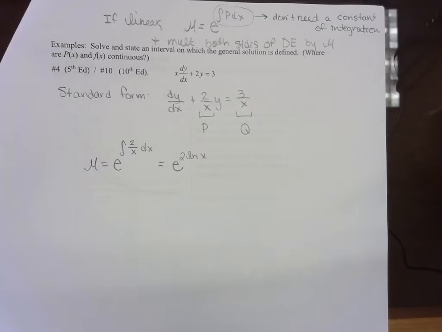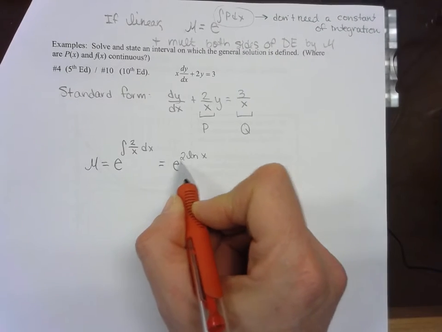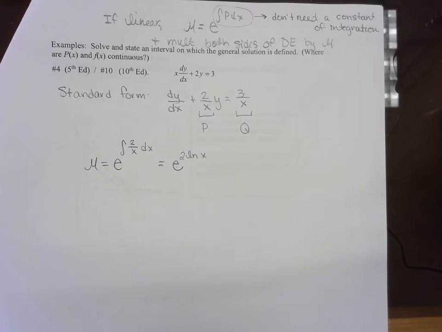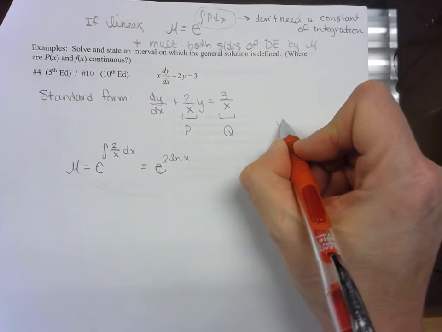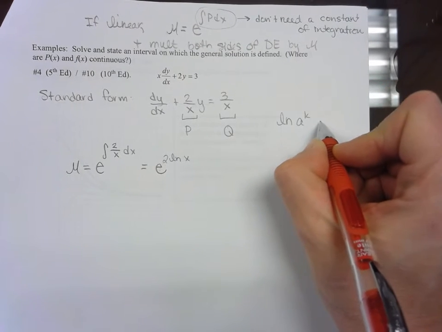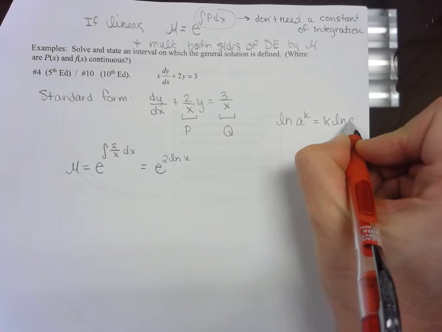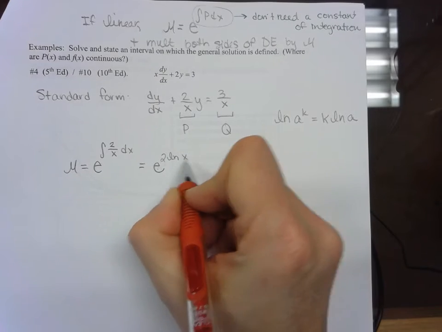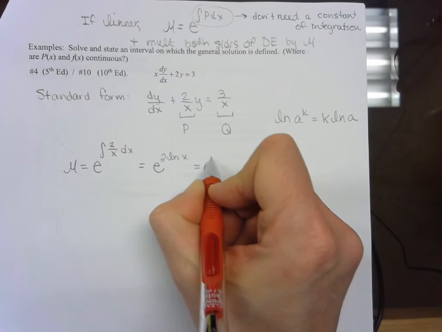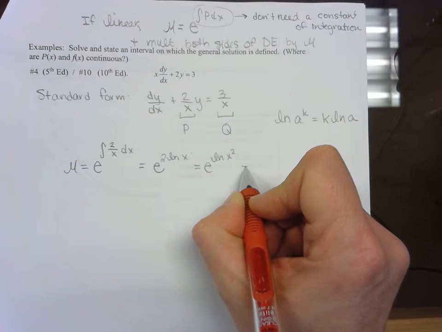Then we want to see if we can simplify this. Can we simplify that? Yeah. And this is the tricky part. What does it simplify to? X squared. X squared, right? Because you need the e and the ln right next to each other to cancel them, so you can't have that 2 there. But there's that property of logs that says if you have ln of a to the k, that's k ln of a. So you can bring the exponent down in front. Our exponent already is down in front, so we're going to put it back up. So e to the ln x squared, and then we get x squared.